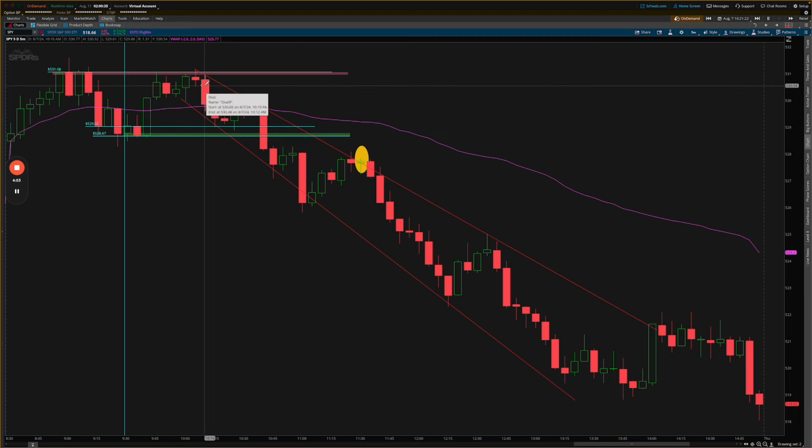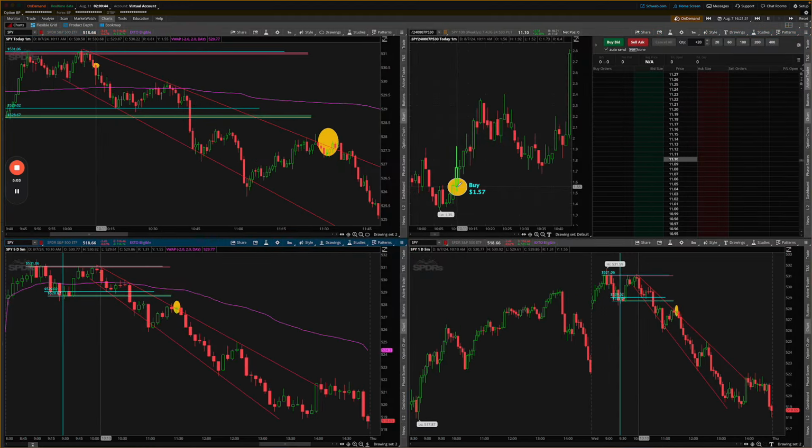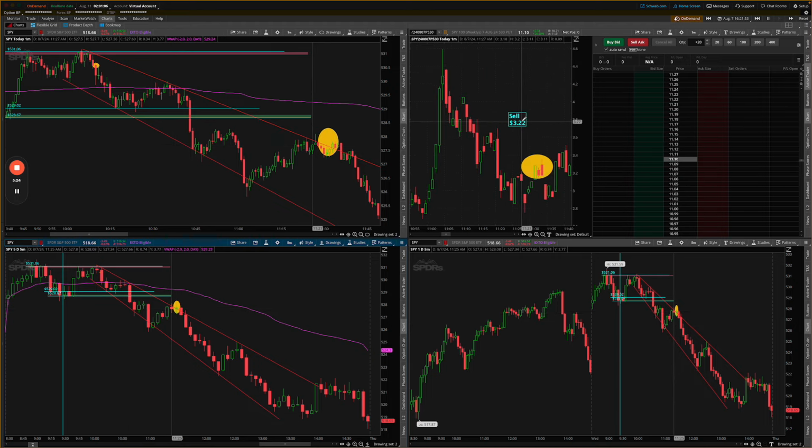Up here, stock-wise, is at 530. Down here, it goes to 527. It's only $3. But if you go to the option, the buy of where that is, same day expiration, right? We're buying up here at 530, the strike price of 530, same day expiration. It costs 1.57, which in layman's terms is basically $157 to buy one contract. You're selling it in this scenario at 3.22. So $322 is what you're selling it for.